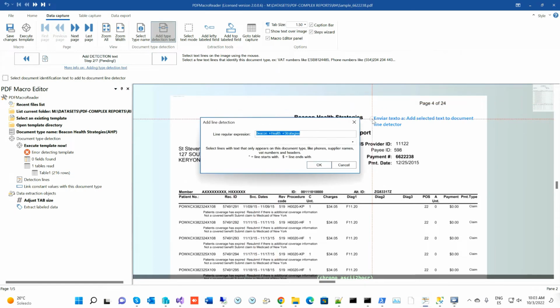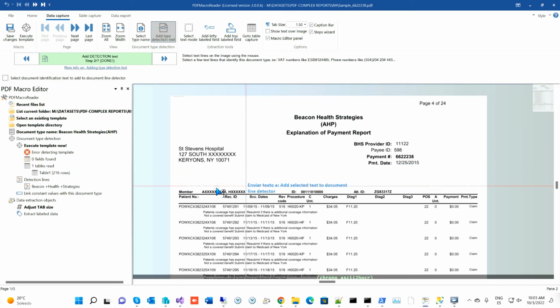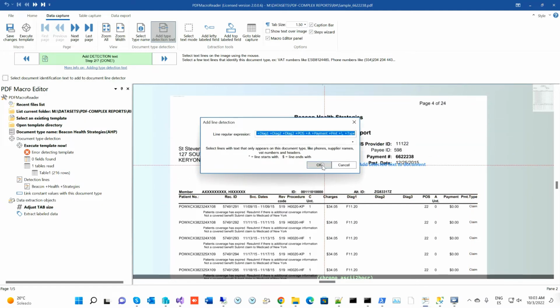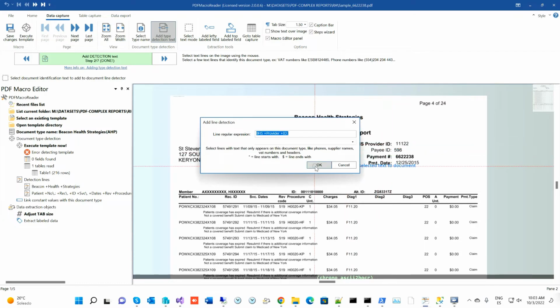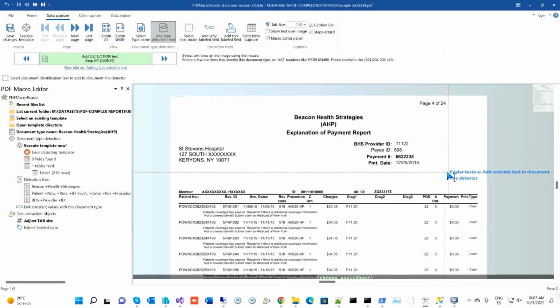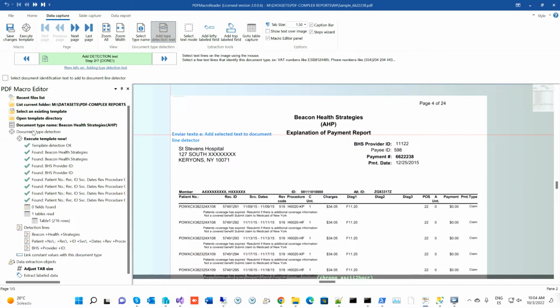So I'm going to add this text, some lines from the document. They must be lines that make this document unique. Okay, I add these 3 lines and I'm going to test if the template detection is okay. That now looks okay.